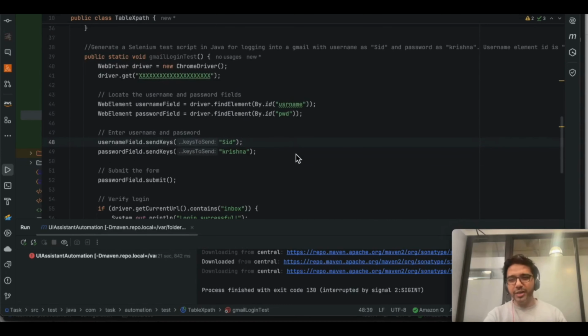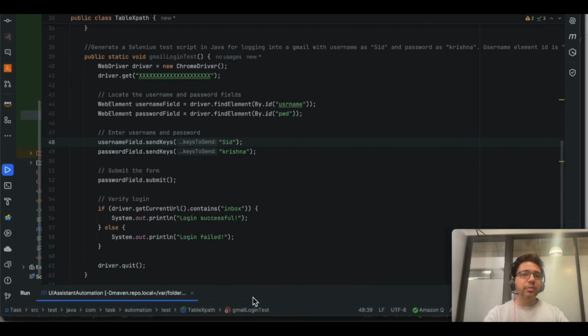Right, folks? How long did it take? I guess 1 or 2 seconds. Correct. This is exactly how the AI is going to help us, right? If we had written it on our own, it would have taken us some time. We have just given the input and it has done it pretty quickly for us. This is one of the best things I like about AI: you can write code very quickly.